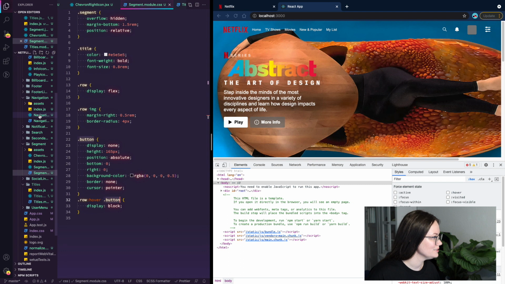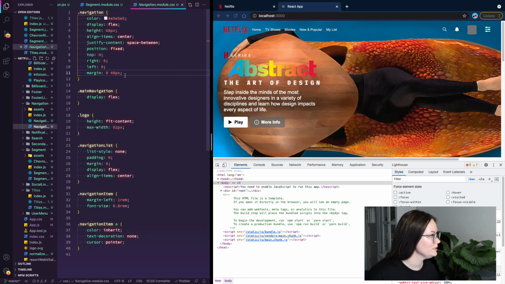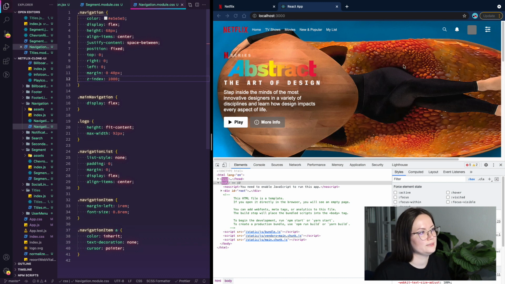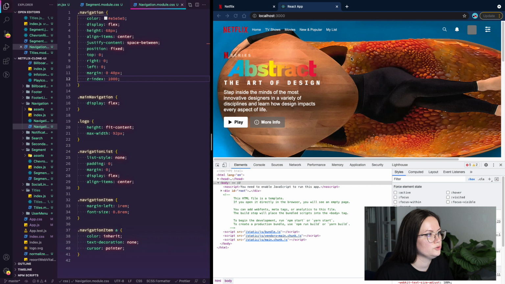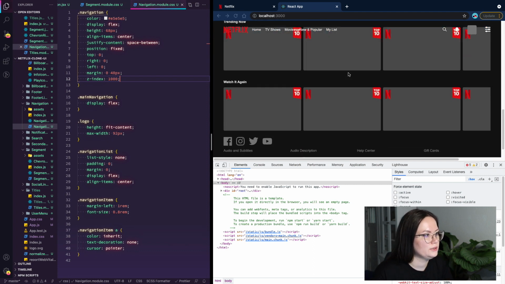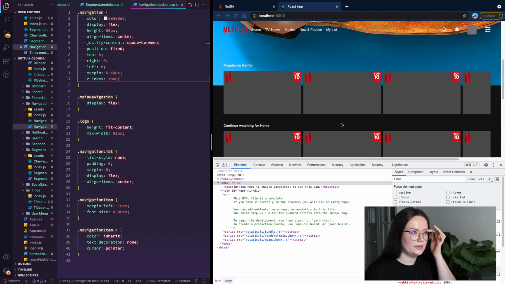We're not really doing something that is not as it is. Let's go to navigation, to the styling, and we're gonna give this navigation a Z index of hell of a lot, like 1,000. I know it's unnecessary, but you know. Also, when you scroll, it should have another color, but scrolling is also being added with JavaScript, because you need to attach an event listener to the window and listen to the scroll. So, not today. Now that we have this, we actually have everything done, don't we?